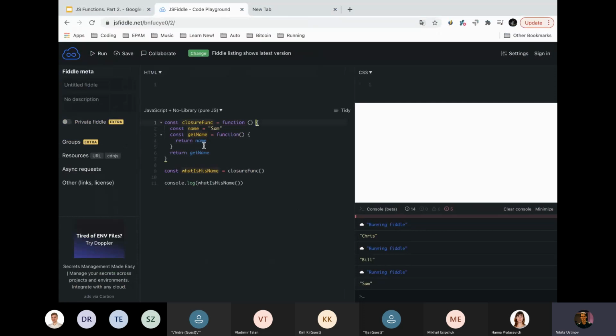As I said before, a closure is a function itself plus its lexical environment. And the lexical environment is all the values our function has access to.